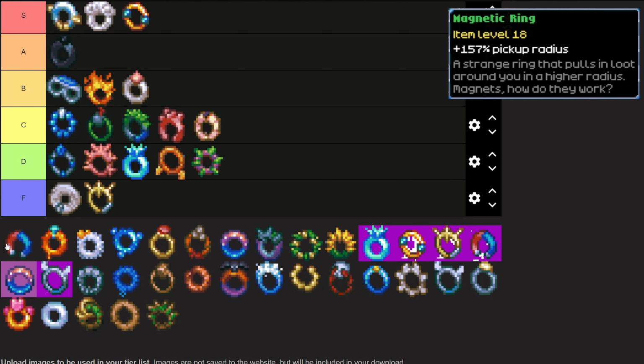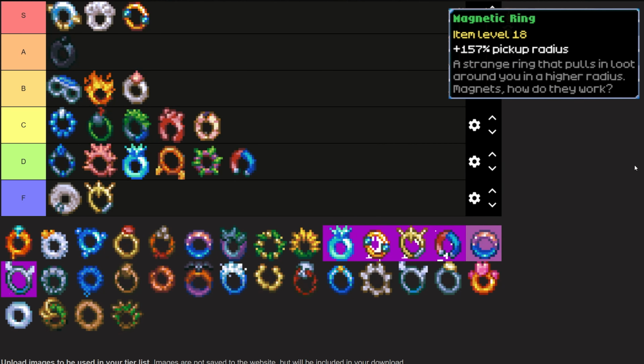The magnetic ring is D tier. It's a gimmick ring. It's good at what it does, which is bringing in loot from a larger distance. But other than that, it really serves no purpose.